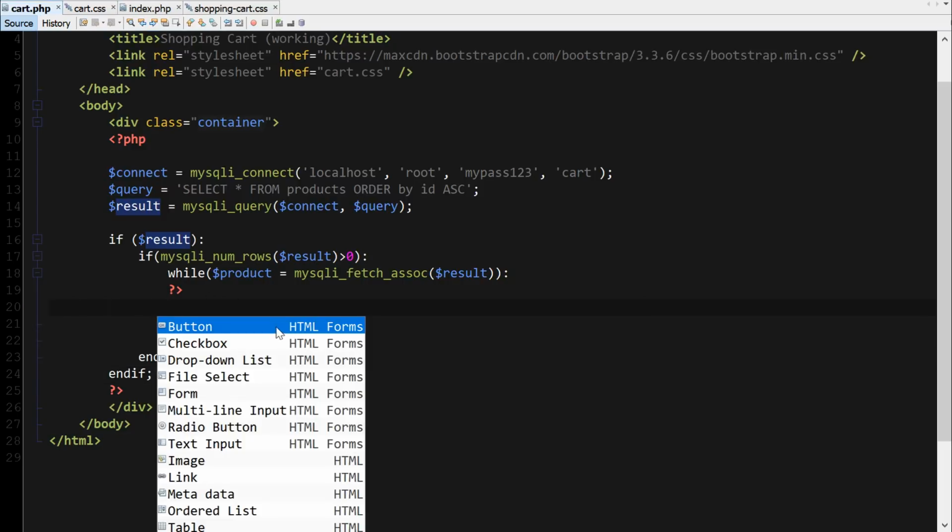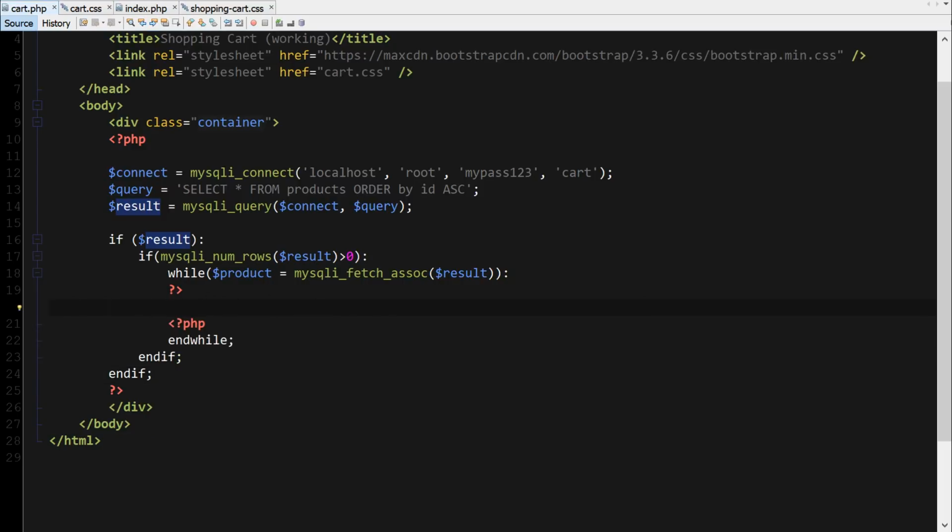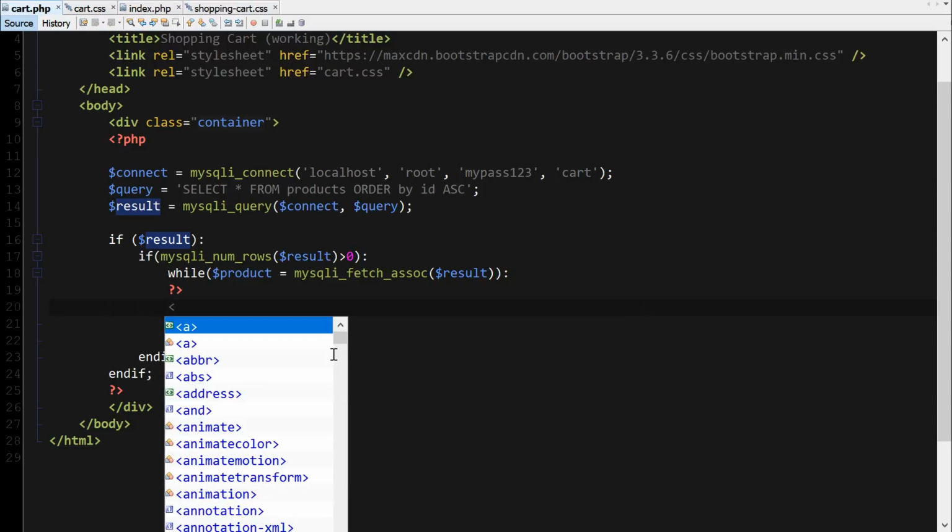Okay, so inside of this while loop, we're going to be accessing all our product data, and we want to be printing all of our product data inside of Bootstrap columns. These columns are going to be responsive, and they're going to be changing their size based on the screen size resolution. For our example, we're going to be using two column names, small and medium, and this is how we're going to be accomplishing it.